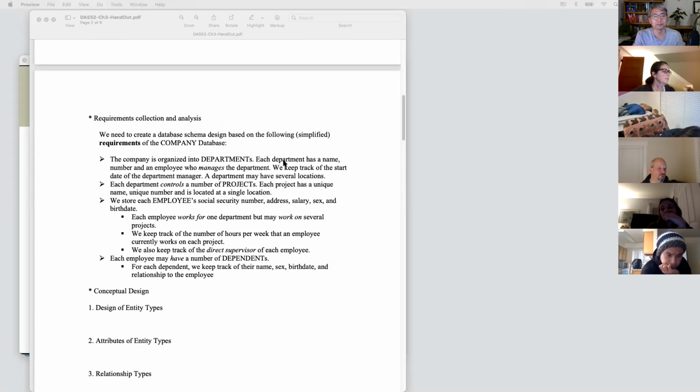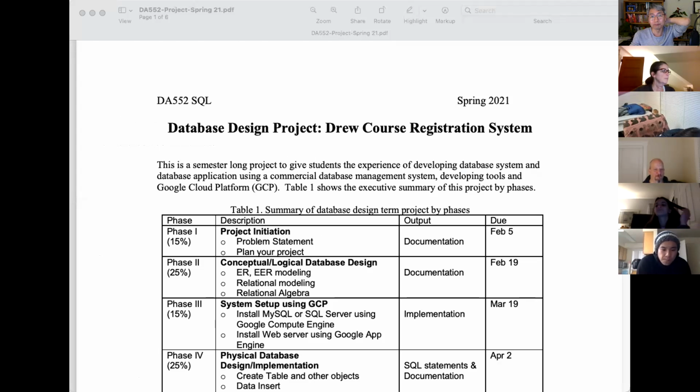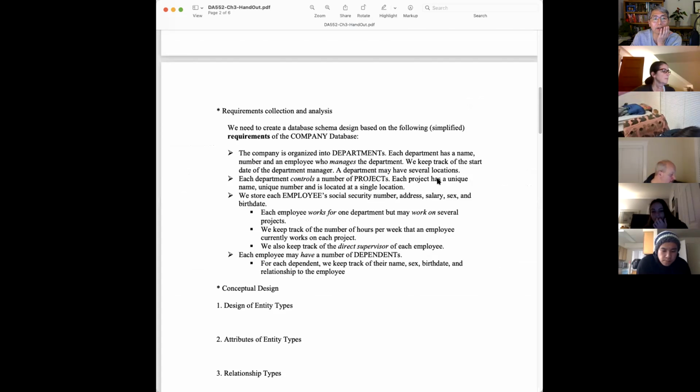From now on, throughout the semester, I'm going to use two very basic and simple databases. Let me change the screen share, not this. Oops, it's my mistake. So where is it? Handout. Okay.